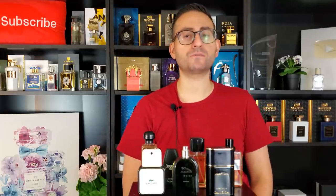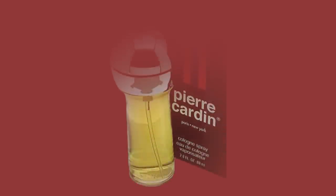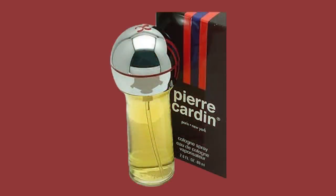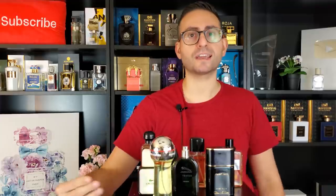The next fragrance is more of a sandalwood, creamy, and leathery fragrance while also possessing a verdant undercurrent. This one by Pierre Cardin is called Pour Monsieur — the original Pierre Cardin fragrance for men. It's green, but it also has that spicy leathery thing going on in the base. All of these fragrances are rather strong, relying on base notes like oak moss, vetiver, and patchouli, so you can expect them to last a very long time on your skin.